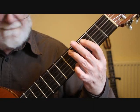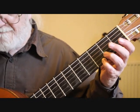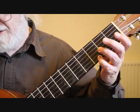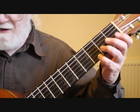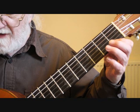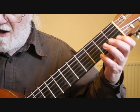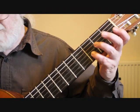So bar 14 is the little finger dropping down to our G at the third fret. So we're playing the fourth string and the first string together. And we have this little run down. So we've got F at the first fret, first string. We then play that string open onto the second string. Now notice you play the D with the little finger.